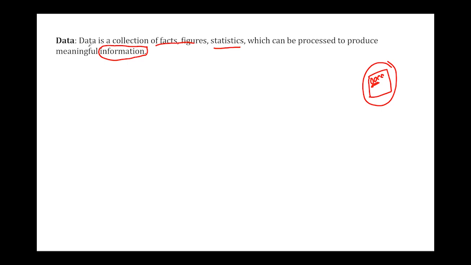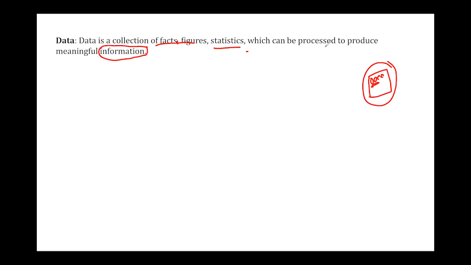Data is everywhere, data is around you, all the things what you see is data. But that is just raw facts. It can be facts, figures, statistics. Okay, there is a pen lying around you, that pen becomes data. There is a book of second PUC lying around you, that is data. Your name is data.